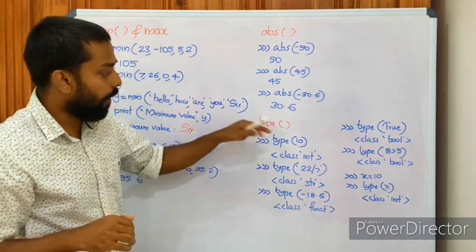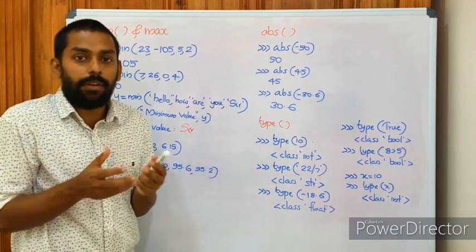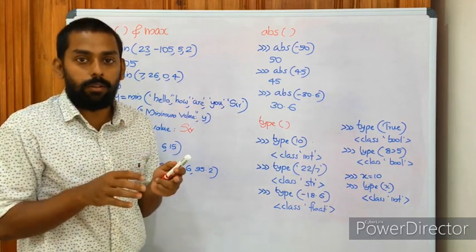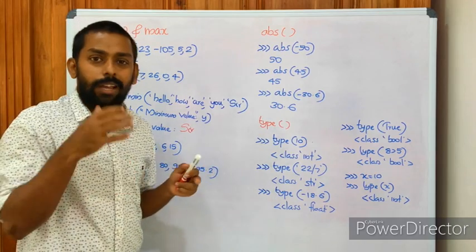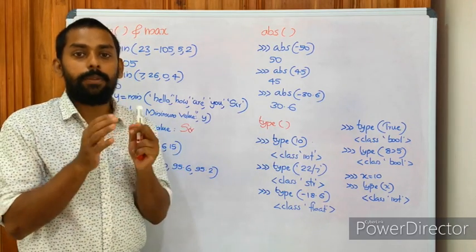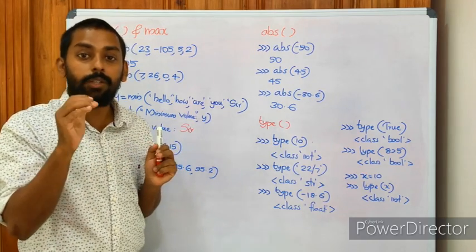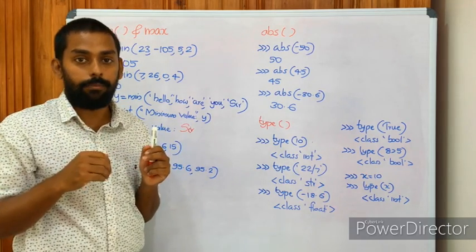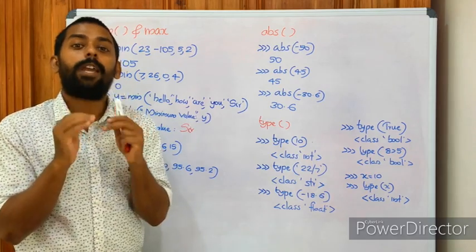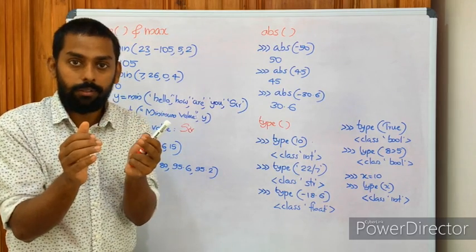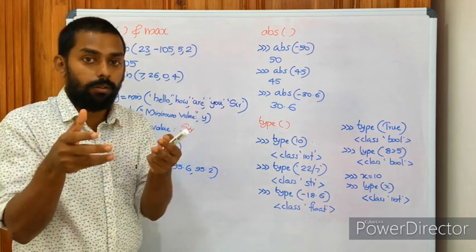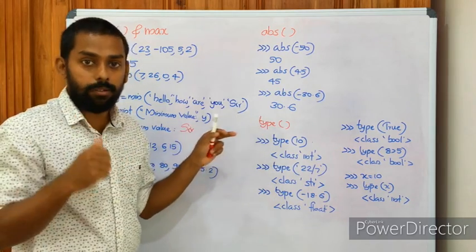Okay. Then we have type. We have applied the function type in our plus one class. And what is type? Type stands for data type. Type is an inbuilt function here in Python which returns a type. If you would like to determine the type of a variable, type of a variable means what type of value does it hold, does it store? That is what the type function returns.